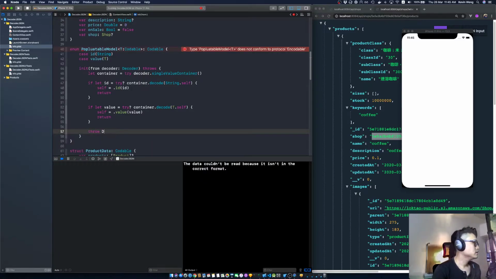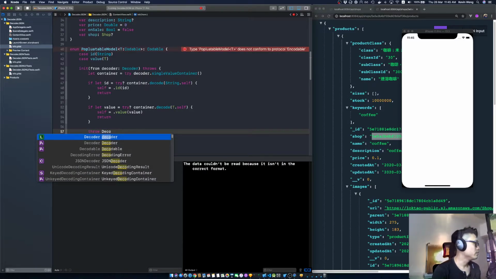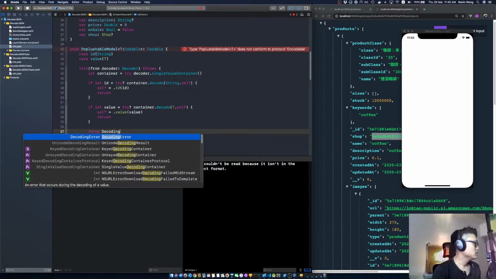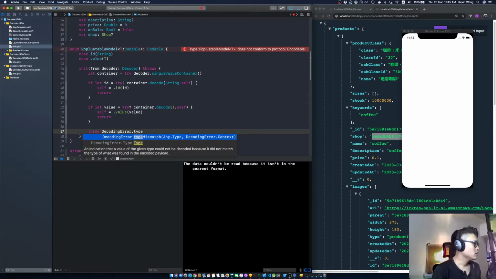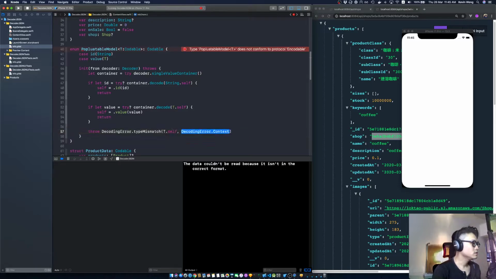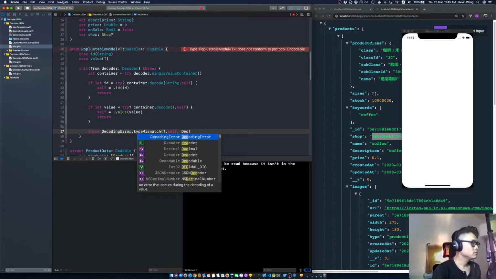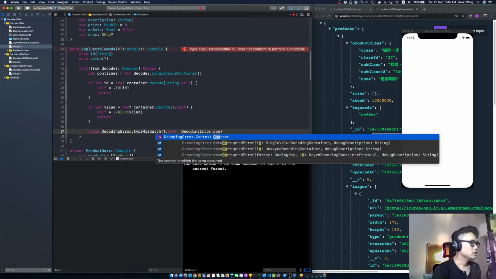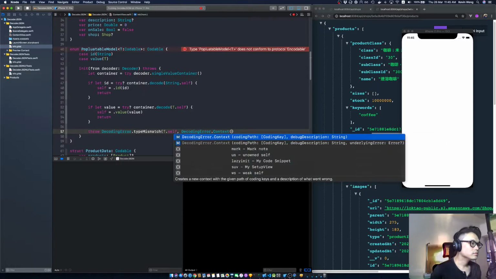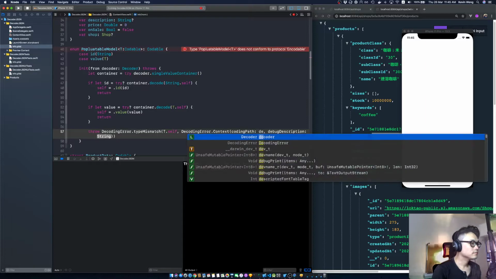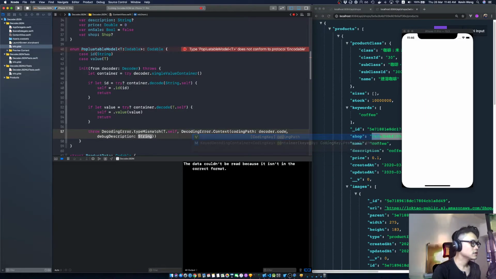Otherwise, I would just throw an error. I think it's called mistype error, with context and code path. Well, you don't have to understand all of this. Wrong type for this.